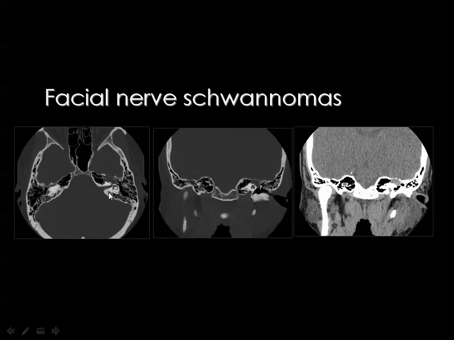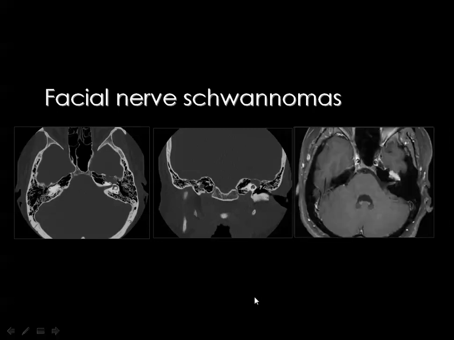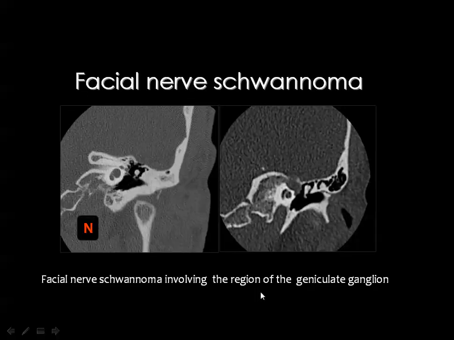This is the axial image, and this is the coronal image. You remember, this is the cochlea, and you have two dots above the cochlea representing the segments of the facial nerve. These segments are no more seen, and they are replaced by a soft tissue mass here, which is most likely representing a facial schwannoma. And if you inject contrast media, by MRI is better, of course. This is the axial image by CT, and this is the axial T1 weighted image by MRI, and you can see the enhancement diagnostic of facial nerve schwannoma.